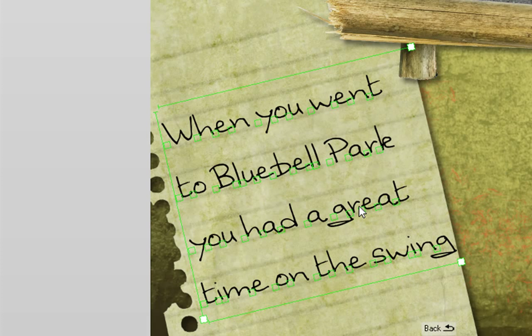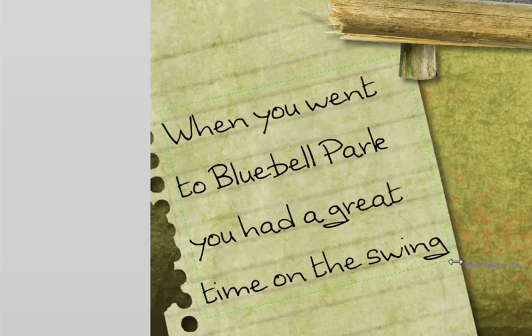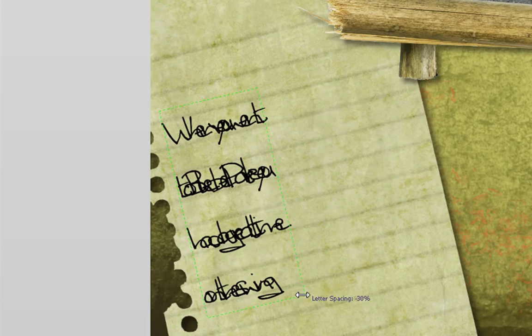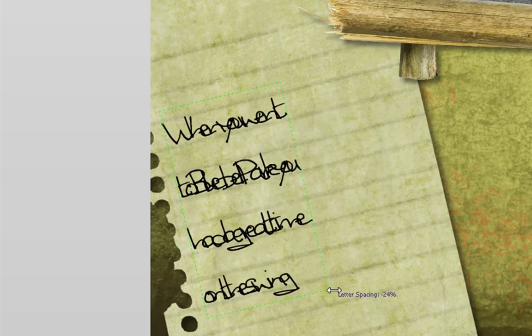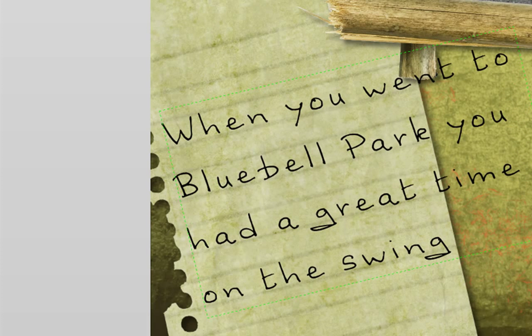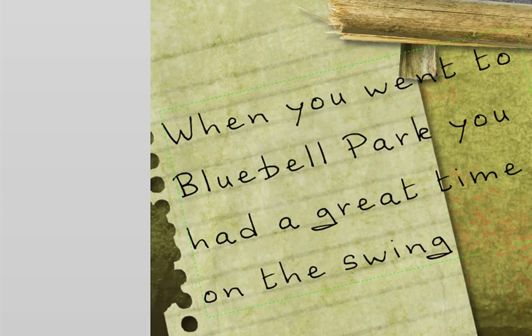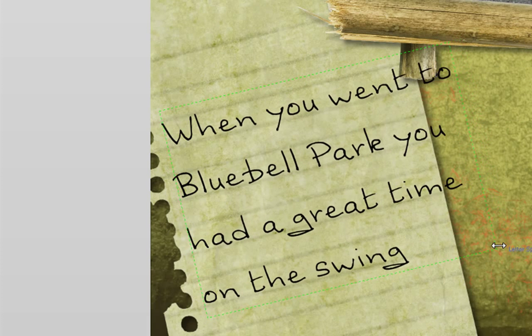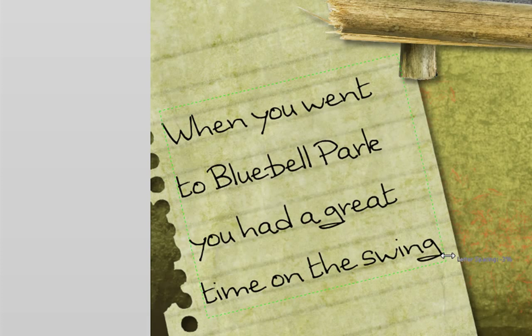Now the final main text control that you might want to adjust is kerning, and kerning is actually the distance between each letter. So again, I've got my edit points again, and you can adjust this using the bottom slider, and you can see when I slide this across it starts jumbling the text up so it's all really close together, and if I was to spread it out the distance between the letters become further apart. This isn't actually resizing the letters in any way, it's purely adjusting the distance between them. So I'll just move that back a little bit to there.